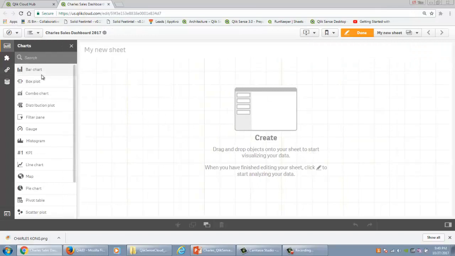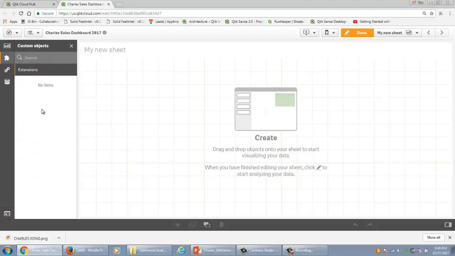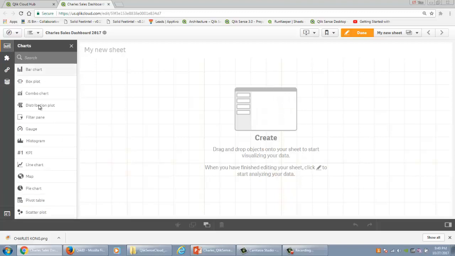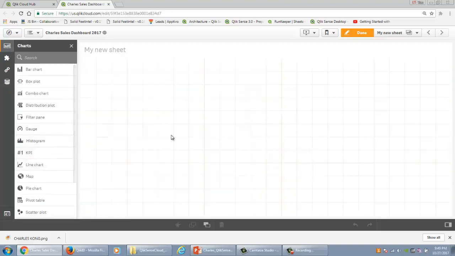Okay, here's my canvas pane. We have our out-of-the-box visualizations. If I go down to the next column here, I've got my extensions. Now with Qlik Sense Cloud, there are extensions that you can use with a desktop and enterprise version. You get that from the Qlik Branch community online, and you can download those visualizations. They've got some D3 visualizations, word clouds, YouTube extensions, some cool stuff that you can save into your local library and then use those visualizations in your application. We've got our master items where we can define some reusable dimensions and measures, as well as our fields with our dimensions and measures.